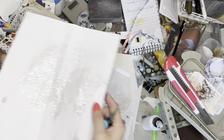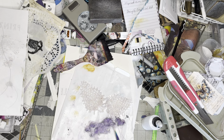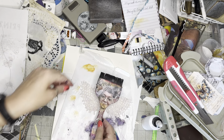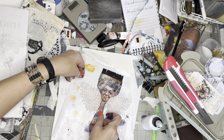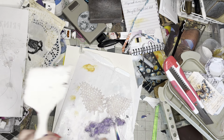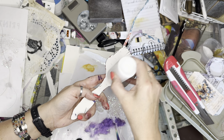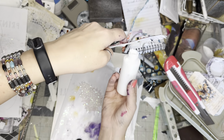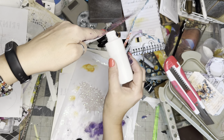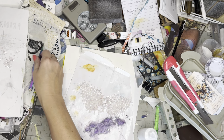Yep, see there? I'll just use that for something else when it dries. Cool beans. And then we will just, oh, look at that. My stamp didn't get put away. It's just about perfect, too. Landed just about perfect, because that one's bigger than that one anyway. So I'll just throw some of this on the back of Mom. I think this is art glitter glue in this bottle, by the way. Pretty sure that's what I left in it last, but, you know, I could be wrong.